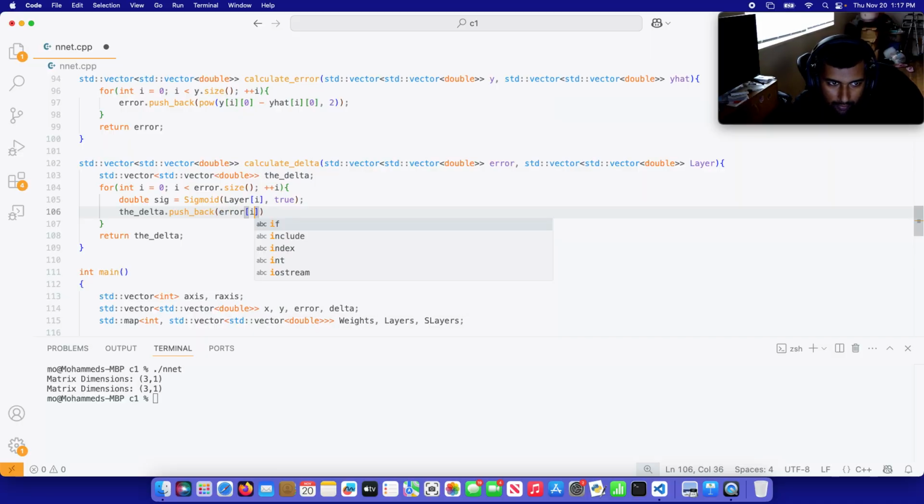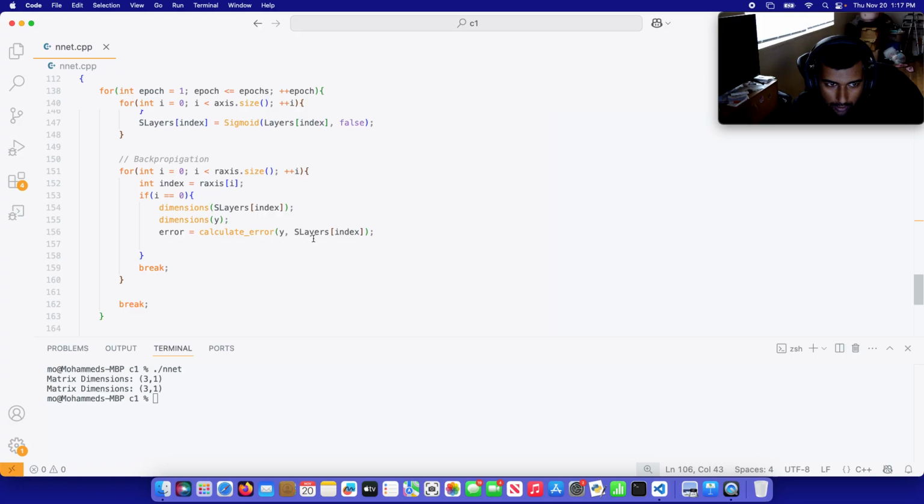So it's going to be error of i times sig, and return the delta. So I'll come over here and do delta equals calculate delta of error, and it's going to be layers of index.